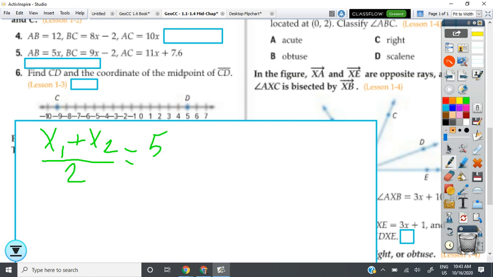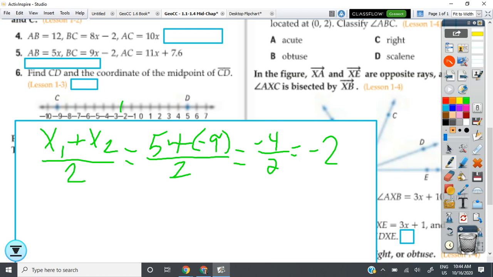It doesn't matter which is which. So I'm going to do it the way you guys would probably do backwards. You would probably name that one X1. I'm just going to show you it works the other way. Remember, we plus here, we minus when we use the distance formula. So right now I have 5 plus -9. Whenever I have two signs, I put the parentheses. That equals -4 over 2.